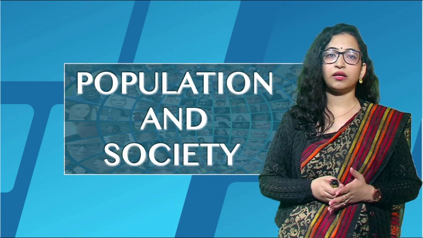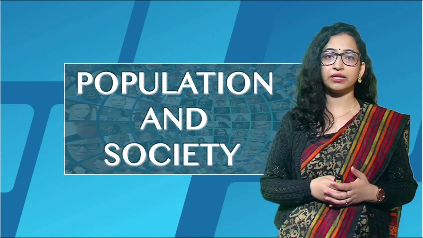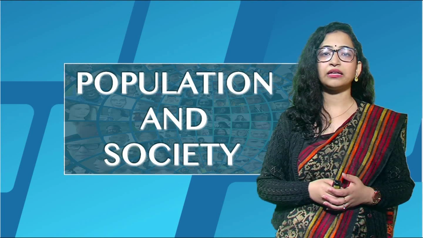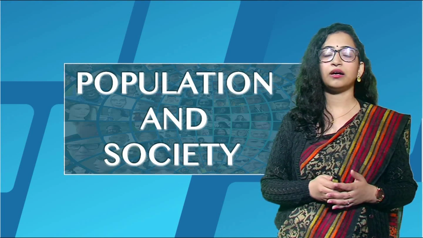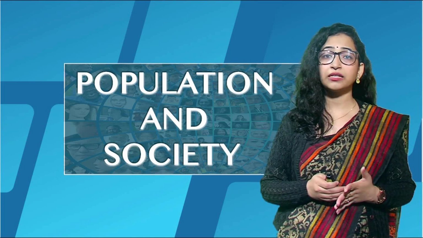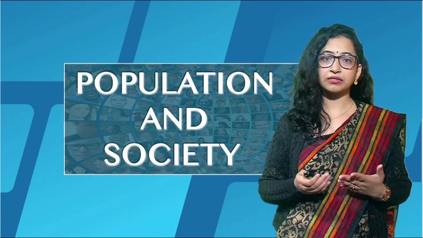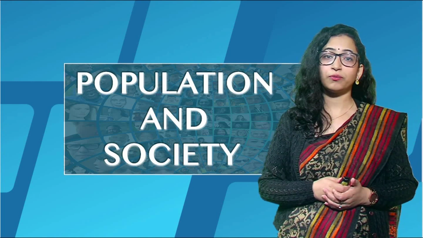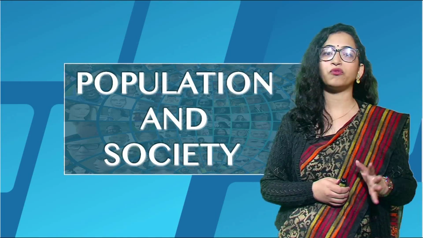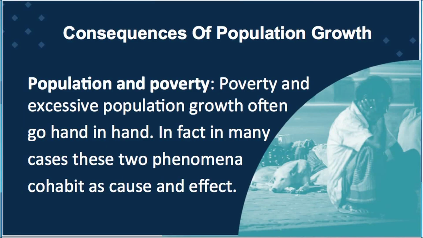So we all know that when a population surpasses a reasonable limit, issues arise that pose threats to livelihoods on different scales. Here, a few effects of the fast population growth will be discussed. So if we talk about the consequences, we have to mention the relation with poverty. So poverty and excessive population growth often go hand in hand. In fact, in many cases, these two phenomena cohabit as the cause and the effect.